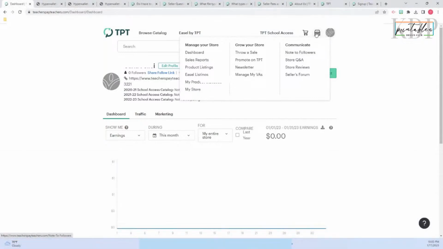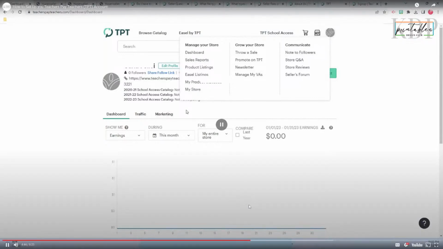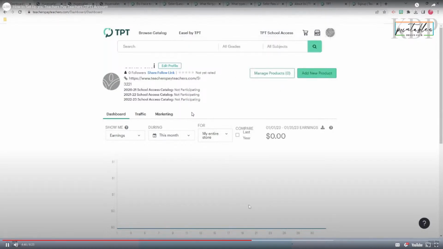Okay, and then the newsletter, is that their newsletter, correct? Or you can create a newsletter, or what is the newsletter? I think you can do your own. Oh, okay. So there's a definite way to promote your store. Yeah. Fill up your store and then promote in a newsletter. You can run a sale. I'm sure you can do a discount code.